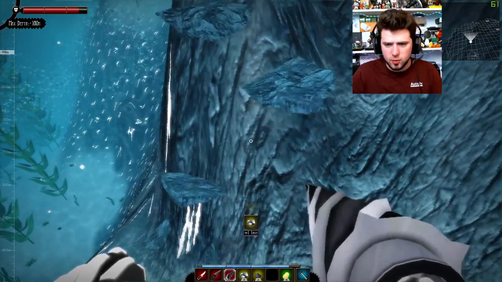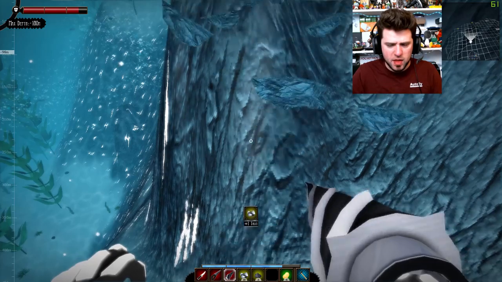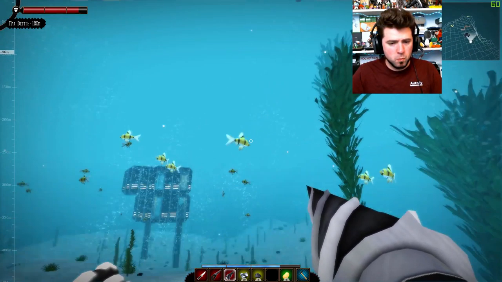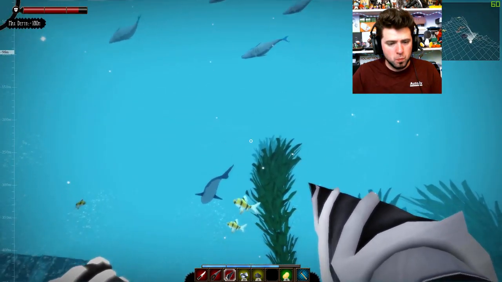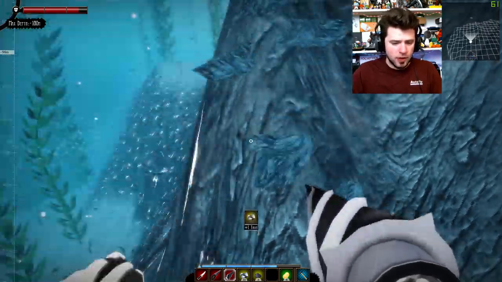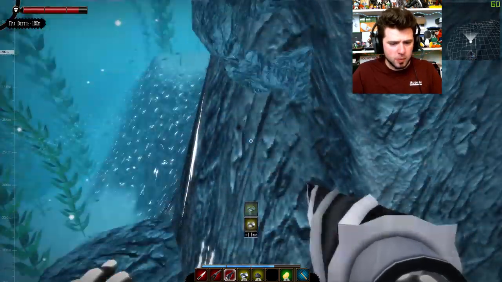Okay, let's see what we get out of here. Iron, yes, that's what we want. Gonna watch my pings on the radar there, see if I can not get attacked by a shark. That'd be great to not have that be a thing. Okay, we're just going to keep collecting iron, because I need more spears right now, because my spear gun's out of ammo.